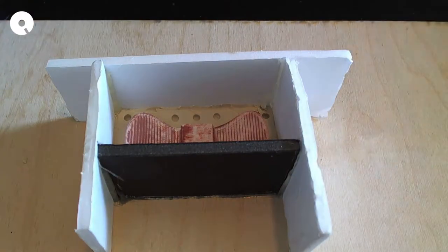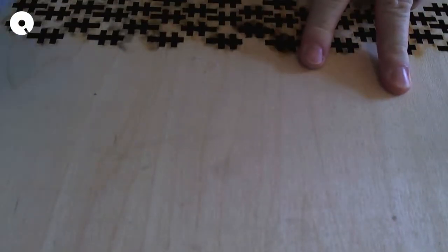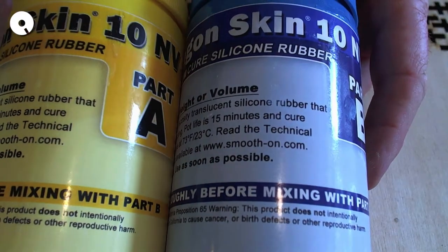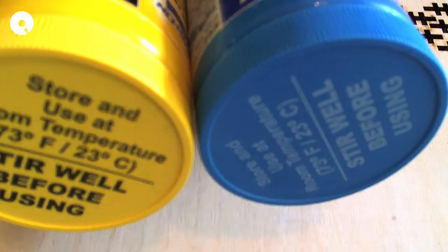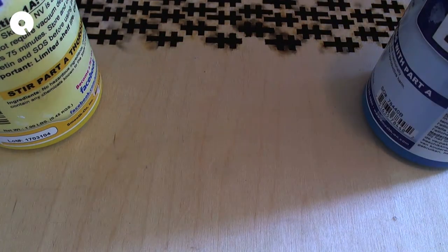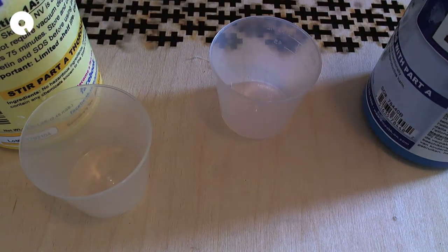So I'm going to flip this around because I want to work on this other end right now. It's sitting on a nice big piece of scrap plywood I had sitting around. So there we go. This stuff, Smooth-On Dragon Skin 10NV silicone rubber, mixes very well together. It is one-to-one ratio, for my molds and the end product. If I want 3 fluid ounces, that means each part is going to have 1.5 ounces of material.